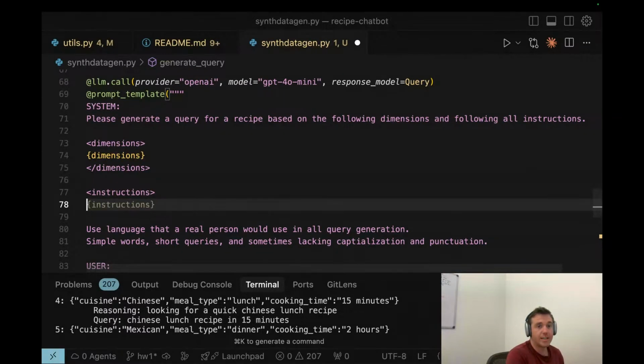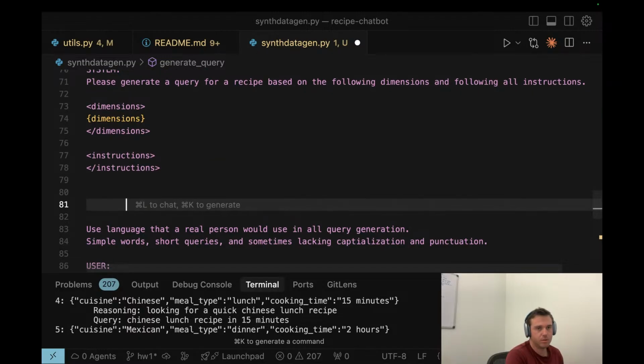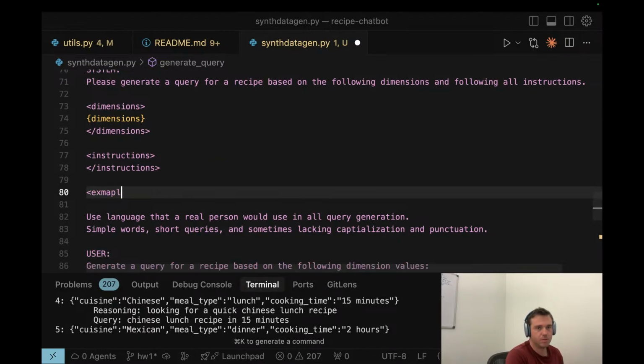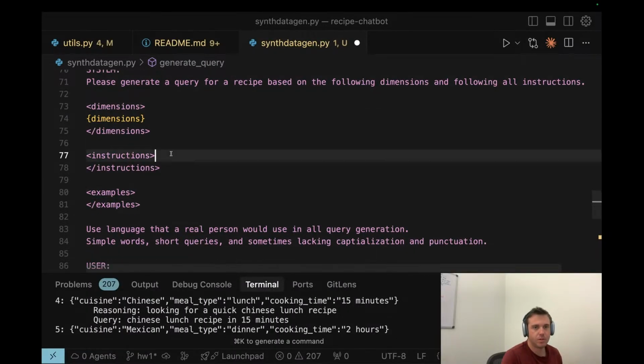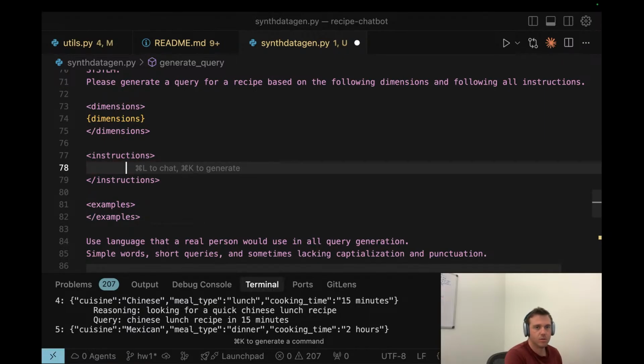And then I'm also going to add some examples. That way we can show some variation. So we can go ahead and say, use as much variety in query structure as possible.